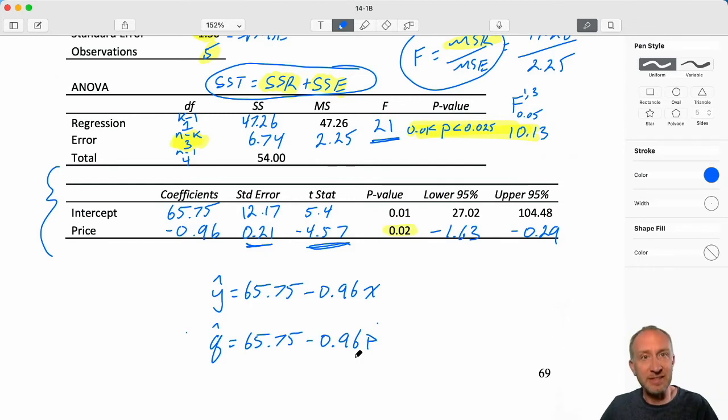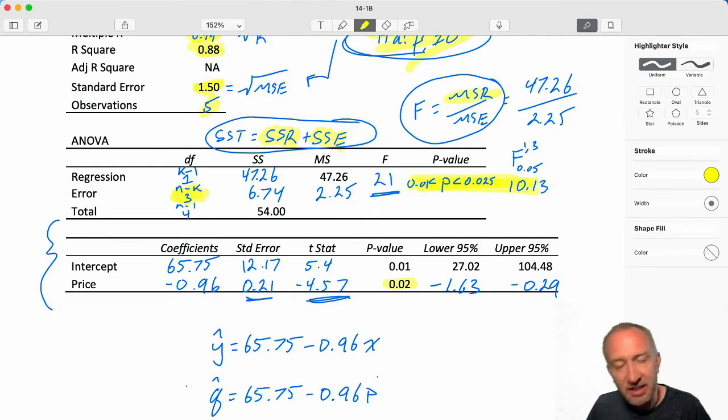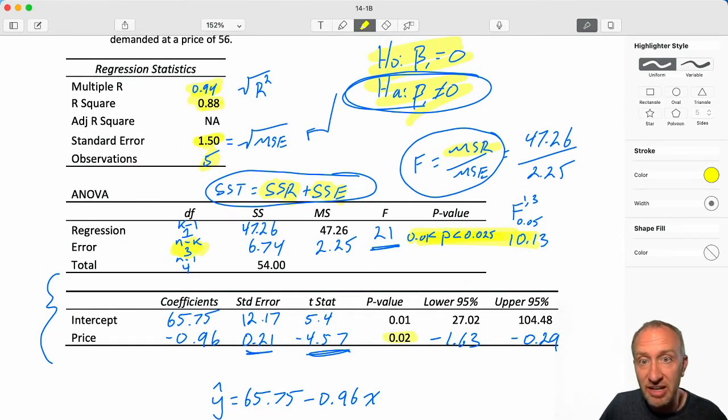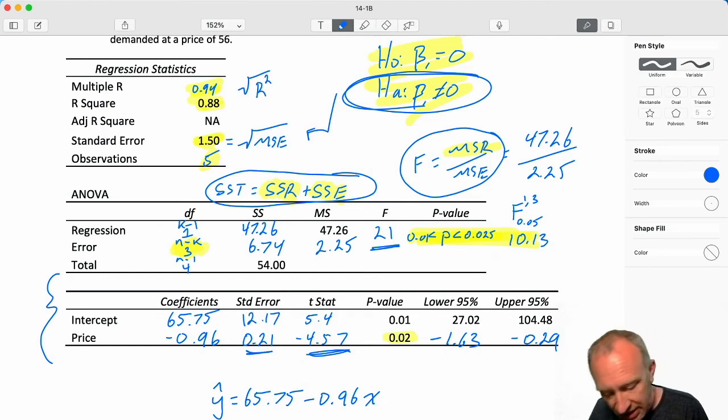Now we did find the model to be significant. We've talked about the model as being significant, and we've talked about, in the previous video, how it's a pretty strong relationship. That r squared is quite high. Price captures 88% of the variation in quantity demanded. We talked about that very strong linear association, and here I know now that it's negative. So that coefficient of correlation is negative 0.94. So not only is it a very strong relationship, but it's a negative relationship. So price and quantity are moving in opposite directions. Which, those of you who are familiar with the law of demand from your economic classes, well, that comes as no surprise.